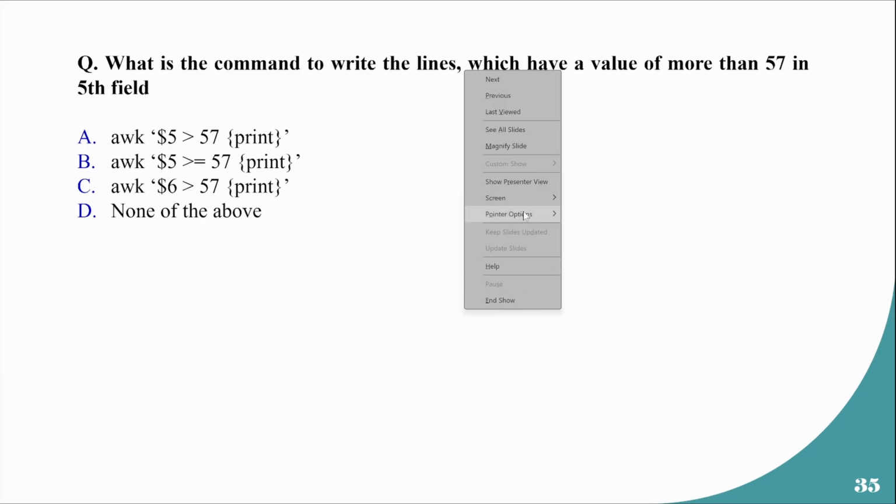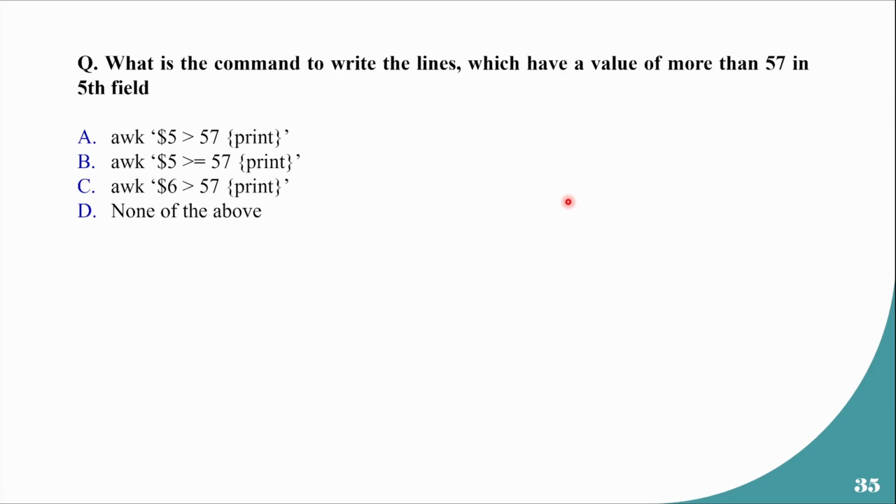So in the next set of questions, again we had one about the awk command line. Here it is asking that if the data file has a value of more than 57, it will only consider those lines where it has a value of more than 57 on the 5th field. These fields are indicative of columns that we saw in our files also, right? And those are being indicated by these dollar signs. So which option could it be? You can probably guess it from the general representation of the command itself.